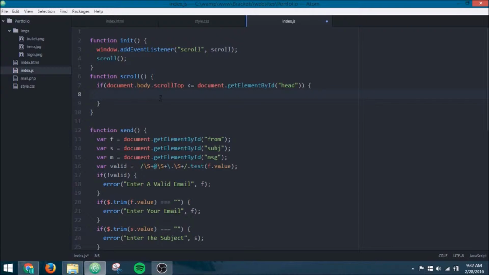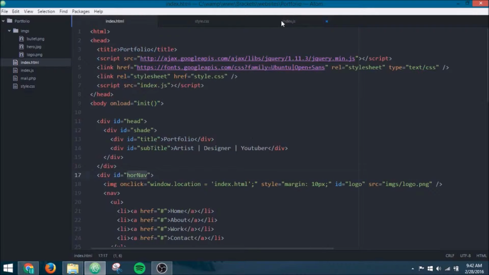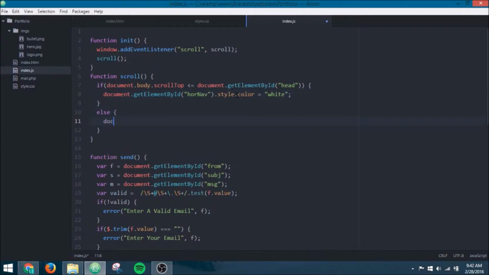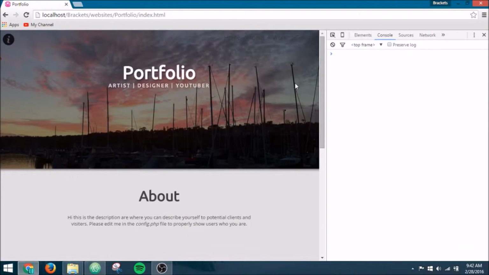So if it's inside of the header, we want the color to be white, so we're going to set our head nav, or I think I call it horizontal nav. We're going to set this to white. If it's below that, we want to set it to that 444 color that we had originally. Actually, we are using 333. Okay, so now let's go ahead and check this out.